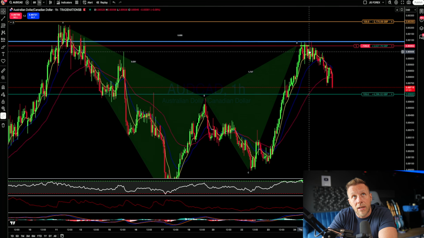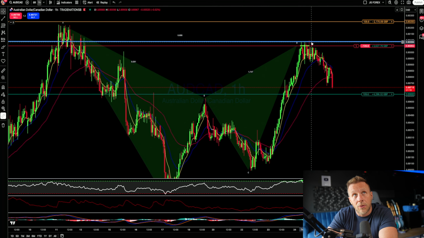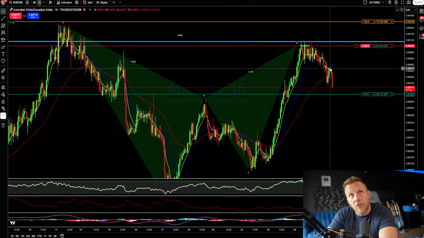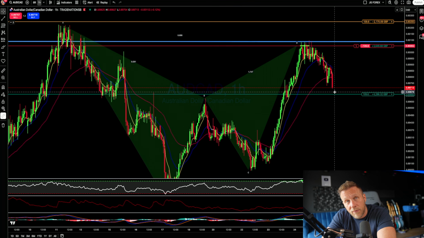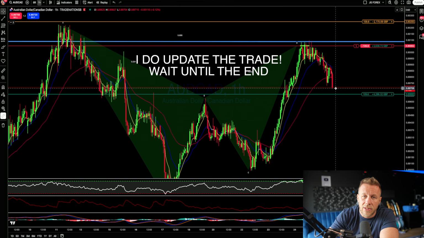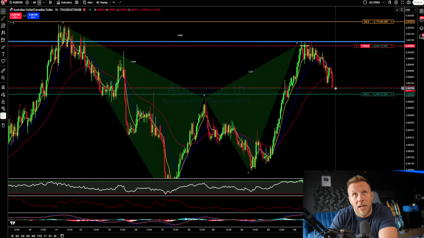So we hovered around, had a bit of choppiness. There was a rejection candle here, and then we started to push down. Now we've had the retracement, and now it looks like we're in that run phase again. So no doubt, hopefully, this will trigger, and what a great way to end the week. So I don't know if I'll update this trade or I'll just put this out now, because as you know, I don't like hindsight stuff, only putting out the winners. You can follow along. I might even lose this trade, but we'll see.